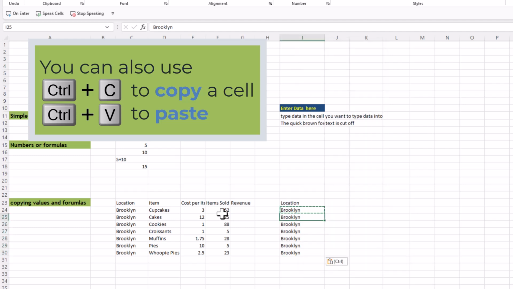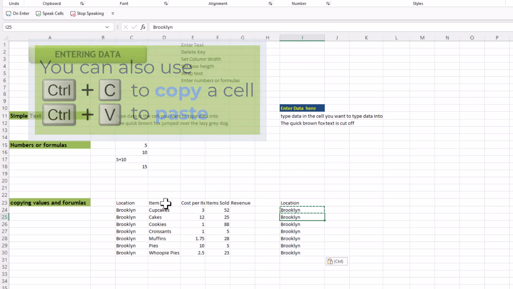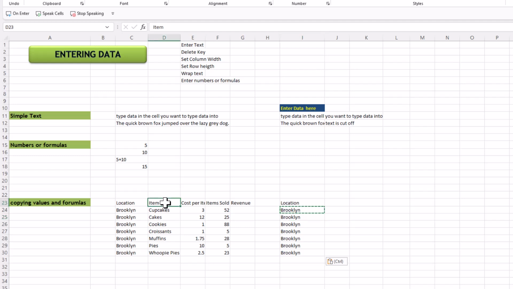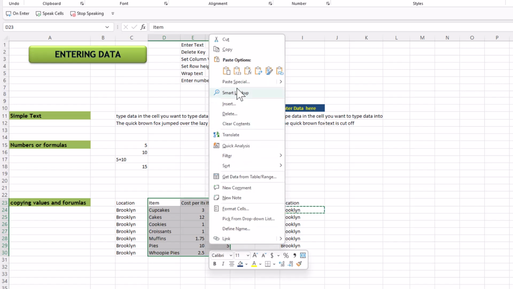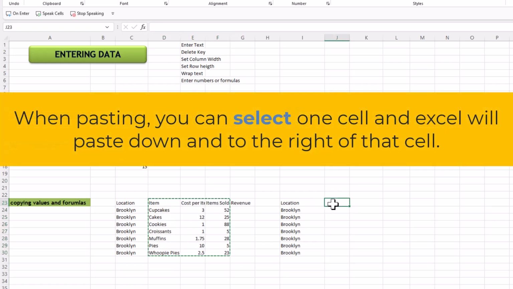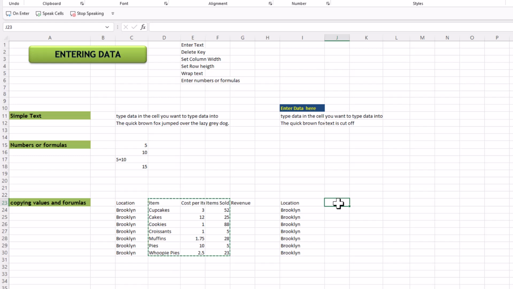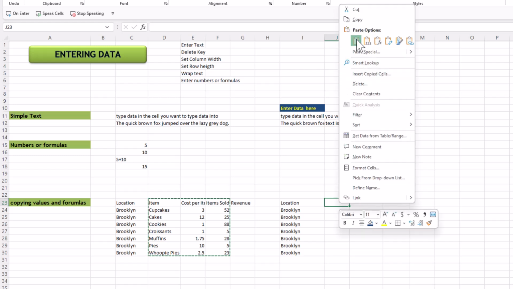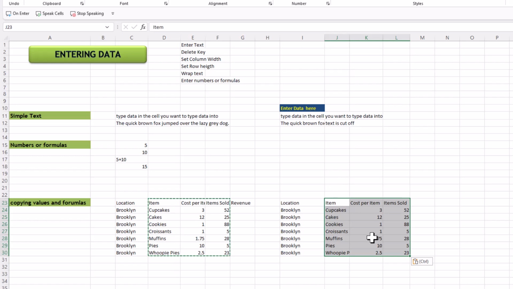So let's do that for the rest of the table, and then we're going to build a revenue formula, and that'll be pretty interesting. So now I'm just going to highlight, instead of just highlighting Brooklyn, I'm going to highlight the rest of this table, and I'm going to right click and go to copy. And then I'm going to go right next to location. Now I don't have to highlight the exact same shape as long as the cells are free. So I can just click on the upper left cell where I want that group pasted to, right click on it and hit paste, and it will overwrite everything.